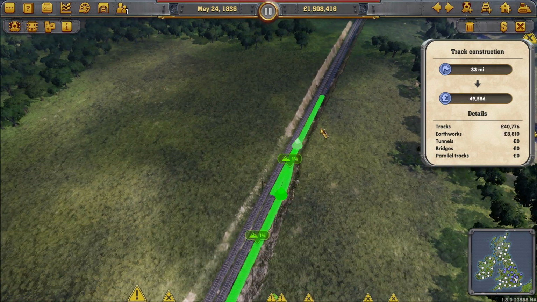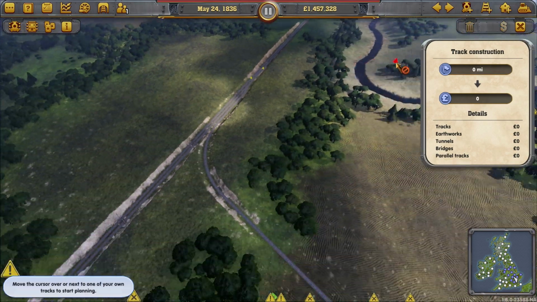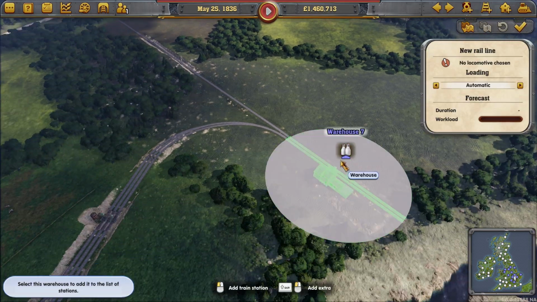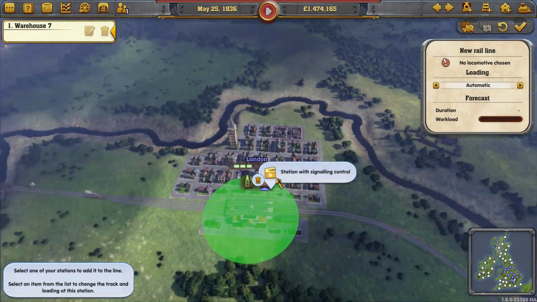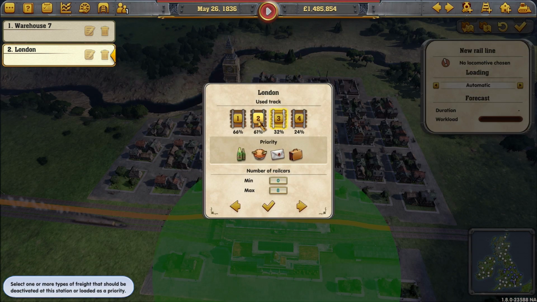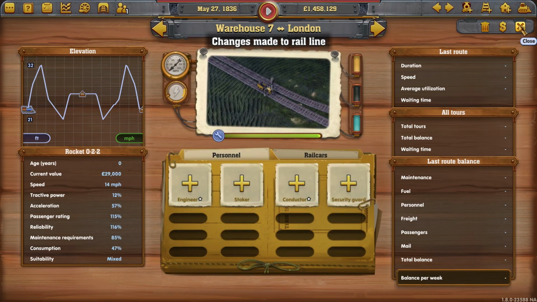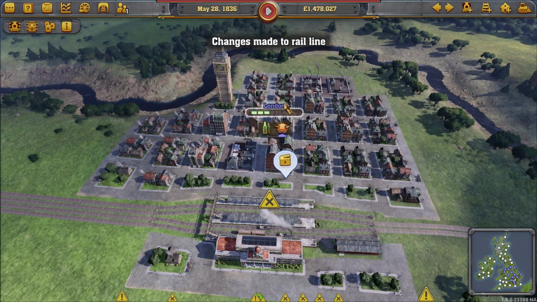Ooh, this isn't good, boy. It ain't good, man. Okay, this is gonna be a difficulty. Okay, London, track number one. Okay, and make like this train over there. Okay, so that should work.